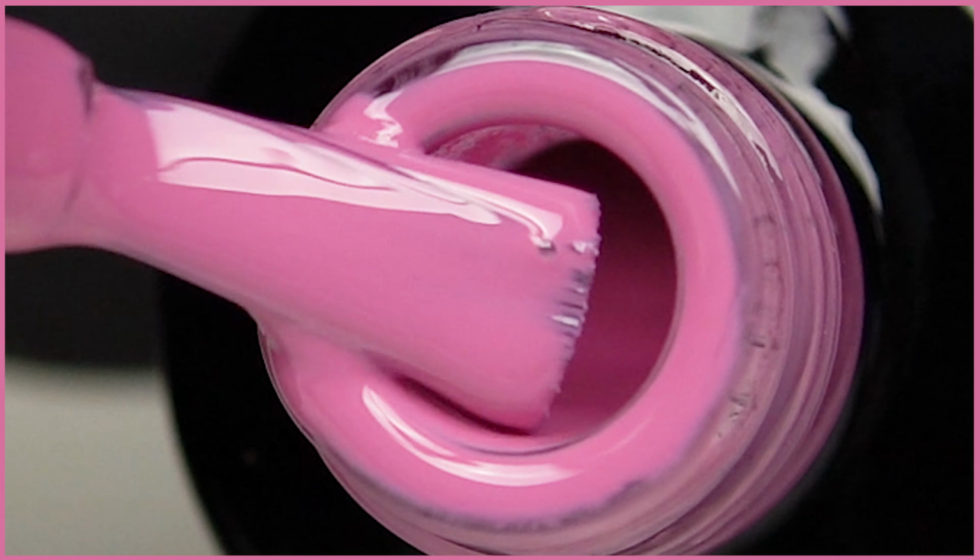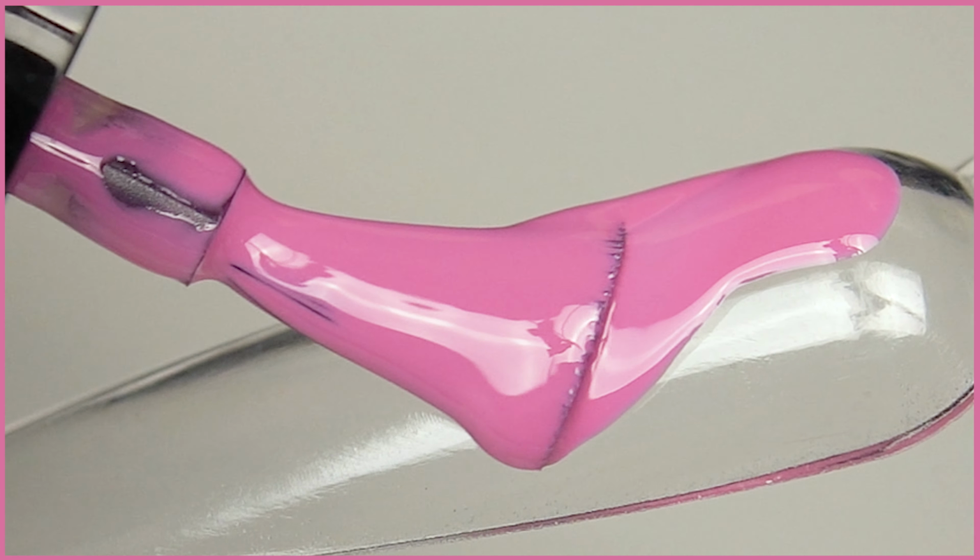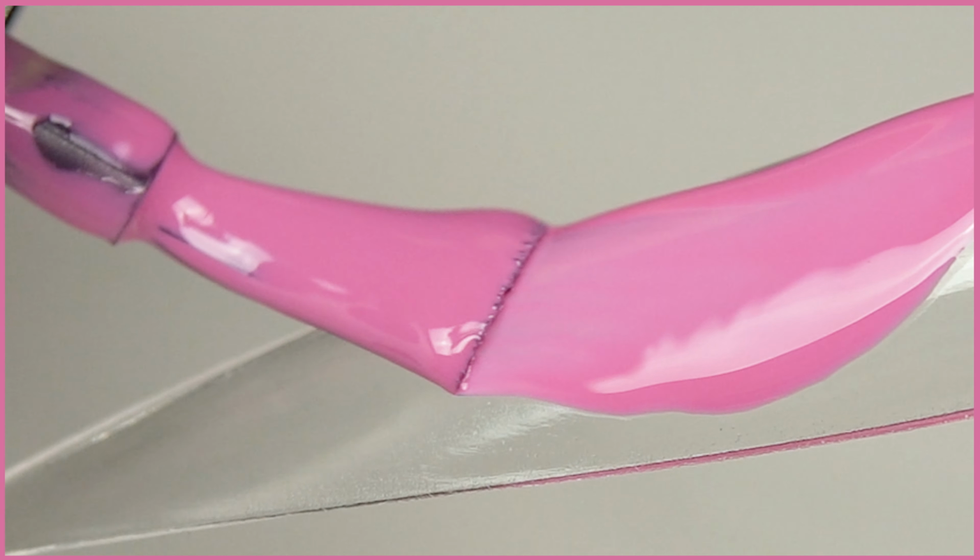Okay, so here's another pink. I mean, there's really not much to say, so just enjoy the scenery for a little bit.